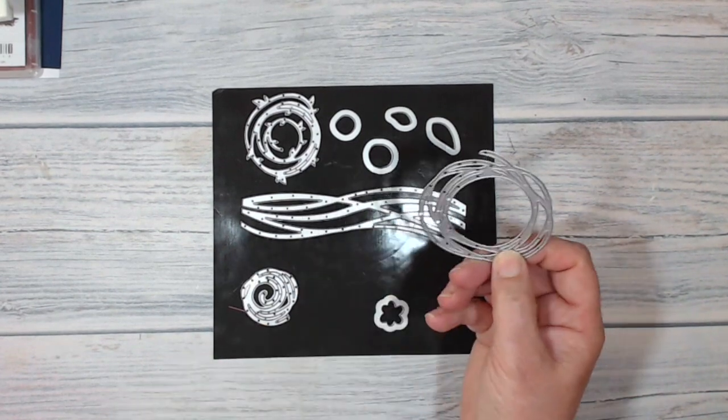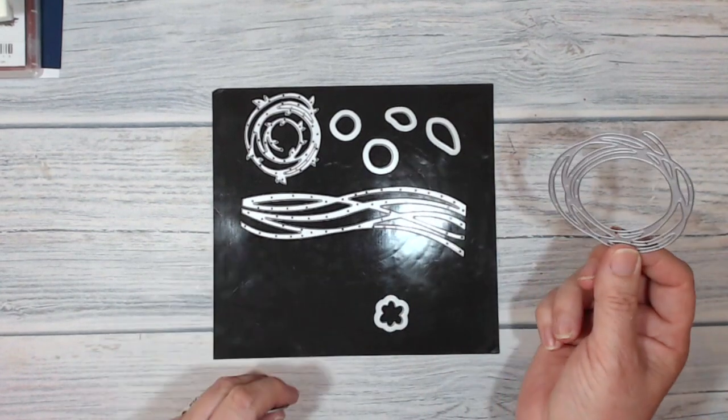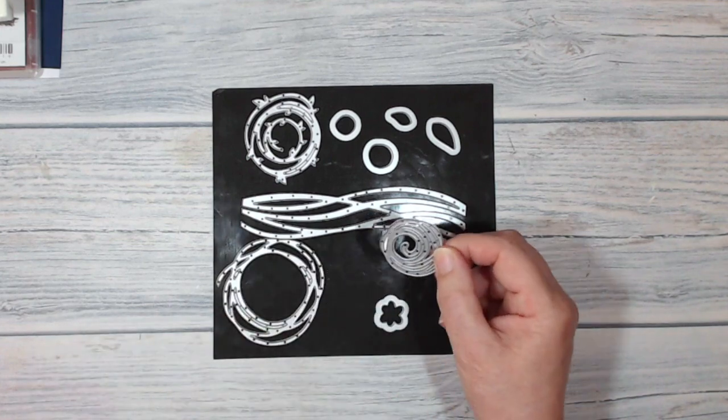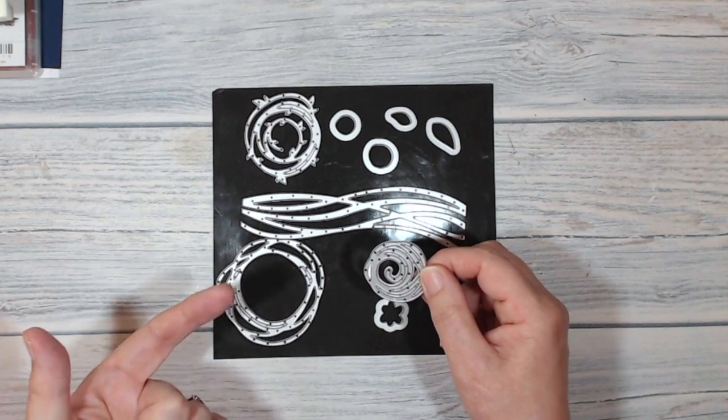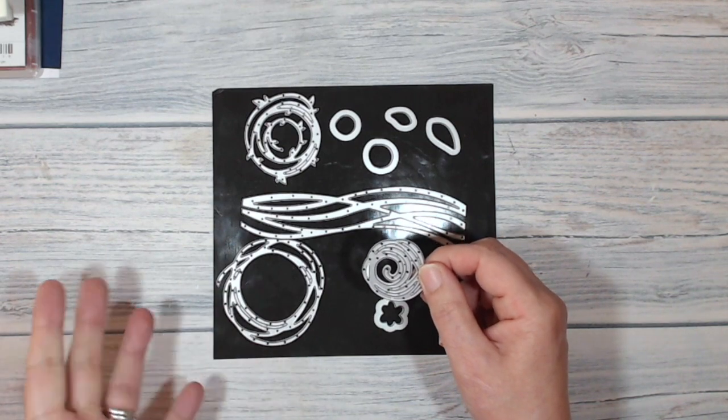I'm going to cut one of this die in So Saffron, and I'm going to cut a whole pile of these in So Saffron, Daffodil Delight, Crushed Curry, and Very Vanilla.